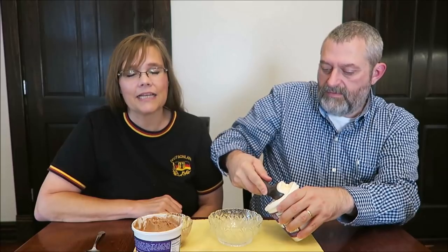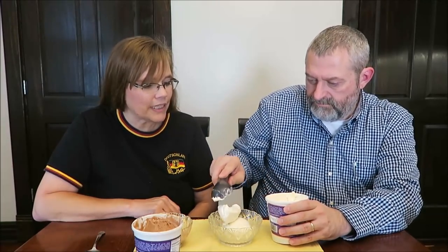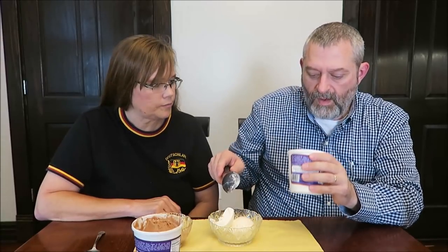This one is 200 calories — the writing is very tiny. This is the salted caramel — creamy caramel with hints of sea salt. When they say salted caramel, we want to taste some salt. That does not look at all like I thought it would look. I thought it would have ribbons of caramel in there, but it's completely white — as white as snow. Maybe there are no artificial colors and we're just used to seeing artificial colors, because you would think that was vanilla to look at it.